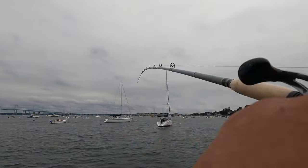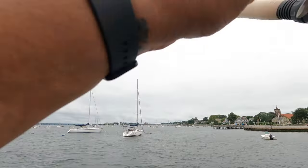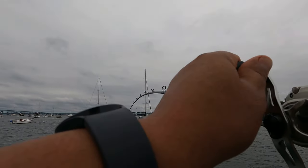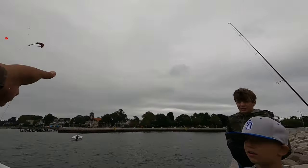I love fishing them on spinning tackle. Oh man, I should pull my light rod out. That'd be sick. Oh, I got two on here again. I got another double, guys. That's why. Oh, no, I don't. I thought I did. Look at that.